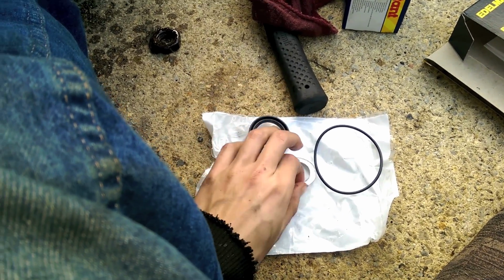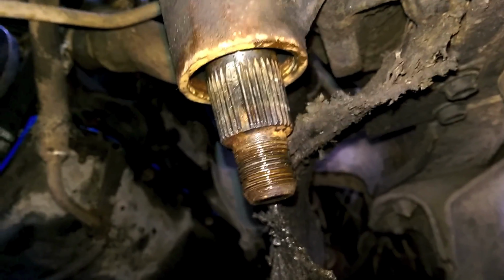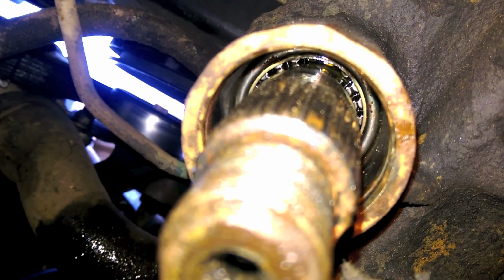So we'll put a seal in with a washer, and we'll hammer them up there with a good socket. But let's make sure that the shaft is clean first. So now use some brake clean to clean the surfaces. I don't know if I can get you in there, but you can actually see the bearing. That's the next part, is the bearing. So that's up there, so that's good.